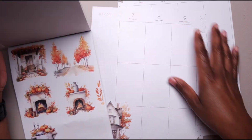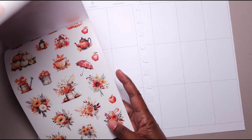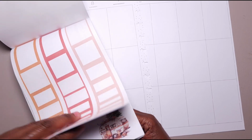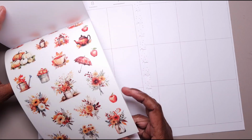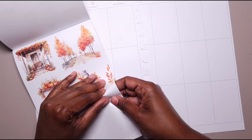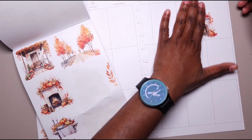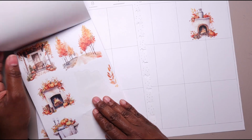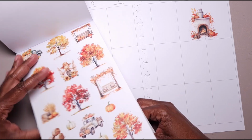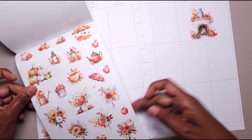Let's see what I would like to put up here. Let's do this sticker up here. It's so pretty. So, so pretty. All right.